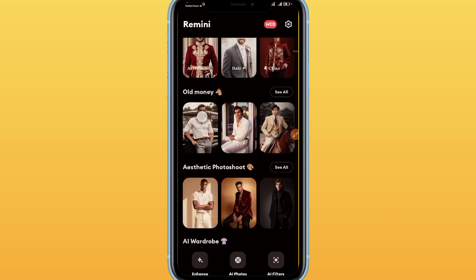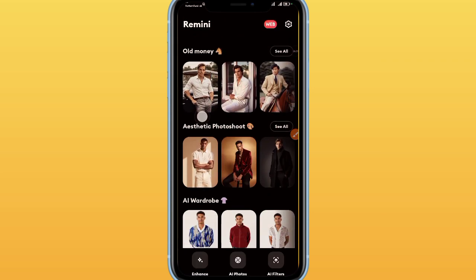But please, this is not our interest for today. We are going to do what is called the enhancement. So we are doing enhancement, and we are just going to enhance this picture. What is the enhancement all about? It's about increasing the sharpness and the lighting of your picture.